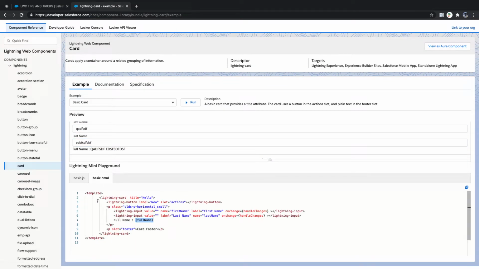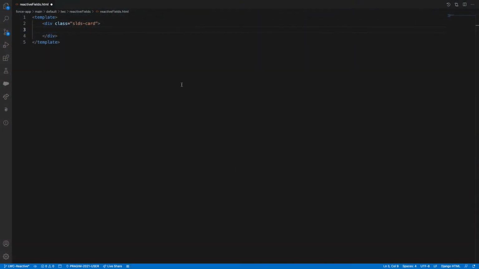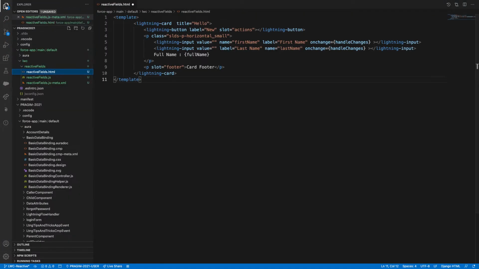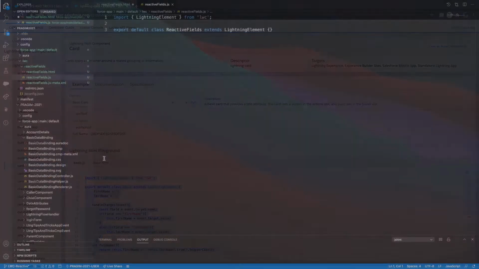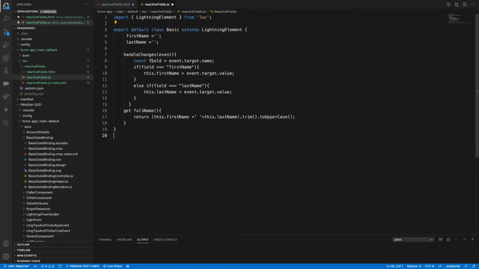So what I do, once I have my example ready, I'll do a copy paste. Because this is a simple one, I just wanted to show it's not something you have to modify here only. You can also modify there. And you can go reactive, you can copy, you can paste to your code.